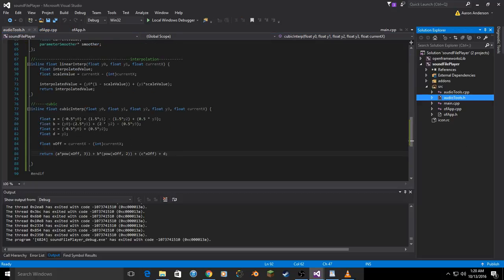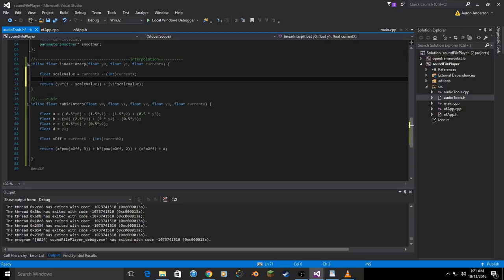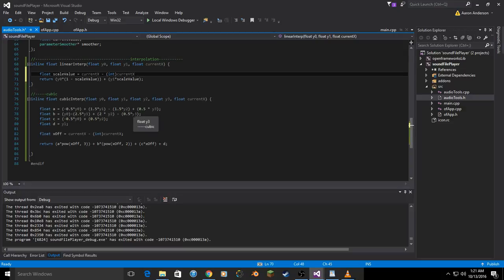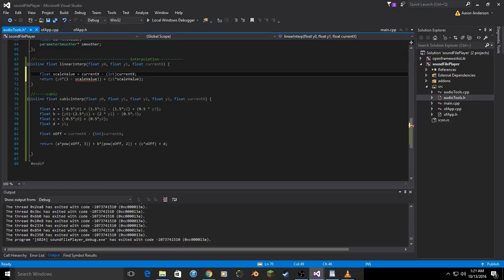All right, so if we compare the two, we can see we can actually get rid of a couple things here. You can see how simple the linear interpolation is compared to our cubic interpolation.